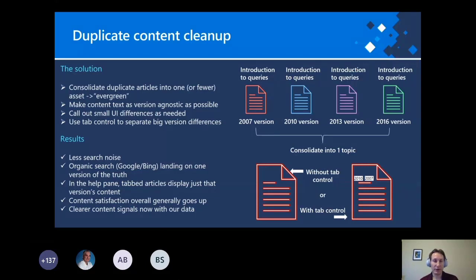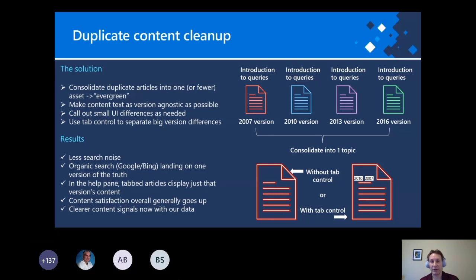And we would partition out the content on various tabs if the UX and the entry points were vastly different, if the steps were very different. What we were finding when we were going through this work, and this is a couple years of work that we've been working to consolidate down and retire and redirect the traffic from the ones we don't want anymore to one, is that more of our content is fully indexed now.